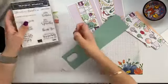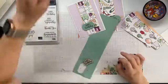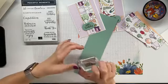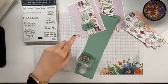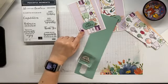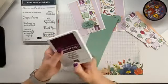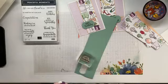let's get to it. So I've got my stamp here, lovely Colour Bond fences and whipper snipping, and the color I have used to stamp with is Blackberry Bliss, one of my favorite colors.